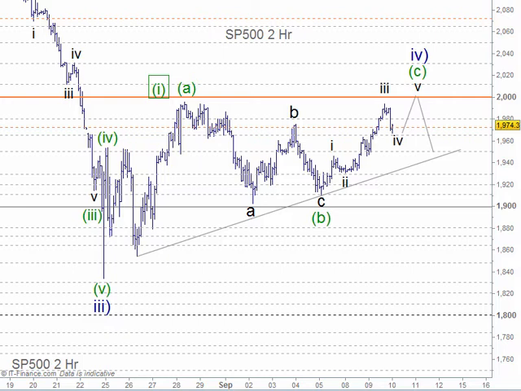And on the 2-hour chart for the S&P 500 here, we're looking at wave C from wave B, moving up into wave C in 5 waves. We're nearly completed. We're currently in wave 4. Wave 4 is quite sharp at the moment. It may get a bit more complex, but it shouldn't drop down too much further than it is at the moment. And then we should see a move to 2000.